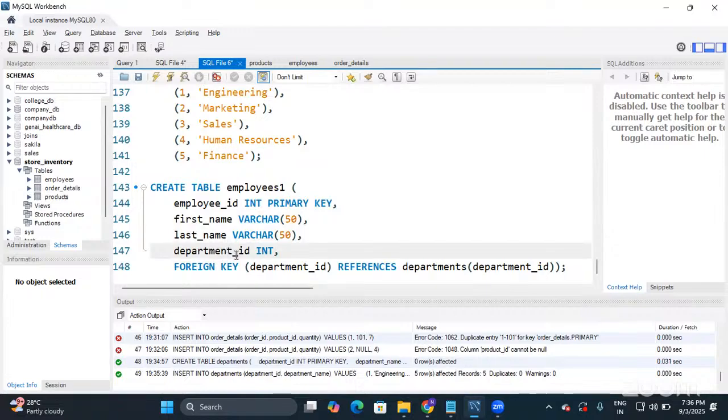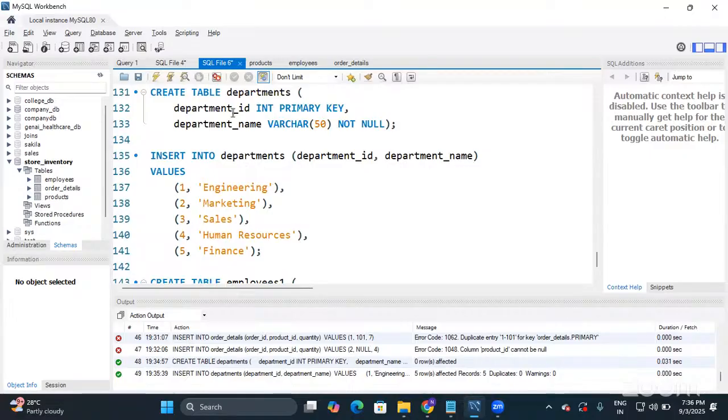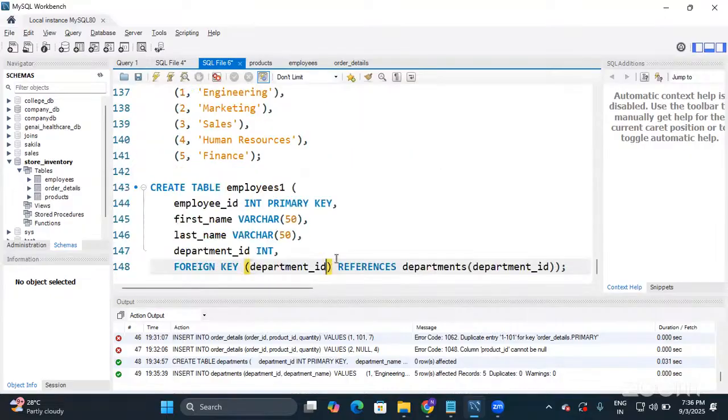For this department ID, which is present in the employees 1 table, I am going to define a foreign key. I am defining a foreign key on department ID, which will reference the primary key of departments. What is the primary key of the departments table? It is department ID. So that is what we have mentioned in this query.